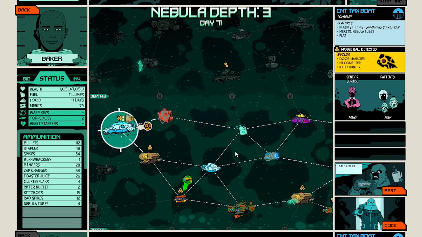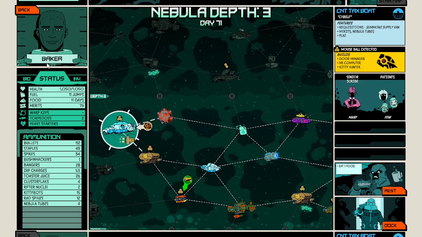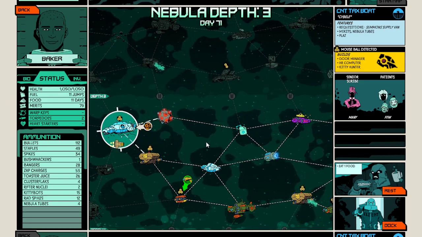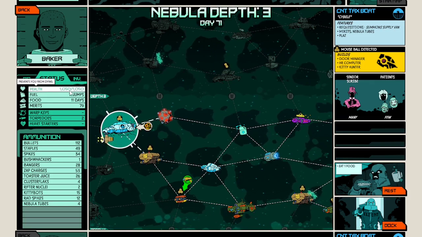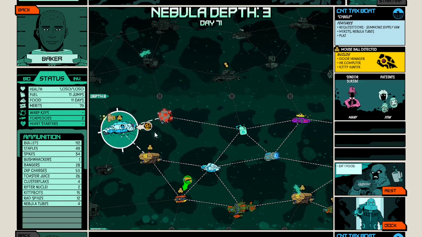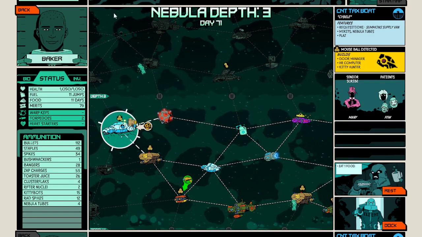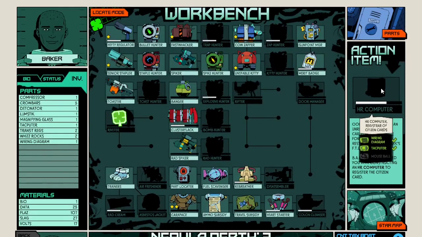Hello everyone, and welcome back to Void Bastards with our good friend Arthur Baker, who is still currently alive and at full health. I'd like to see it stay that way. Last time we left off, we were about to get the mouse ball, which I believe is the second part we need. No, it's the final part we need.